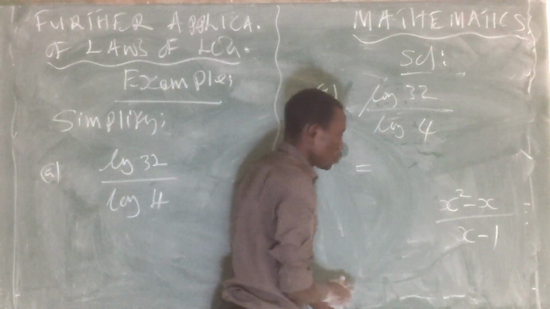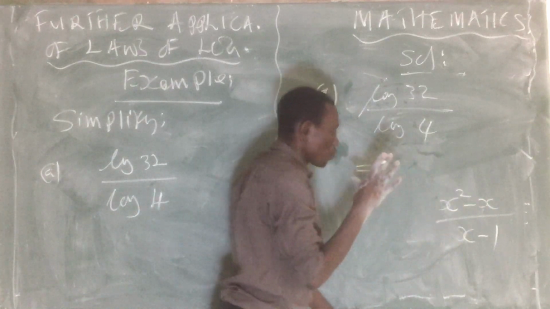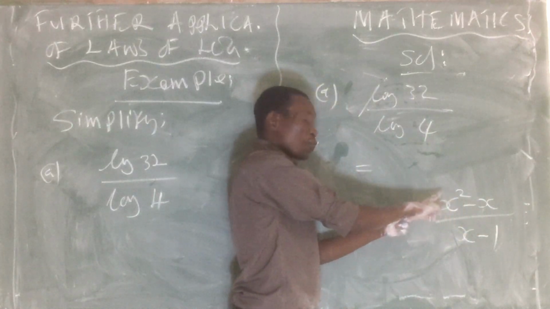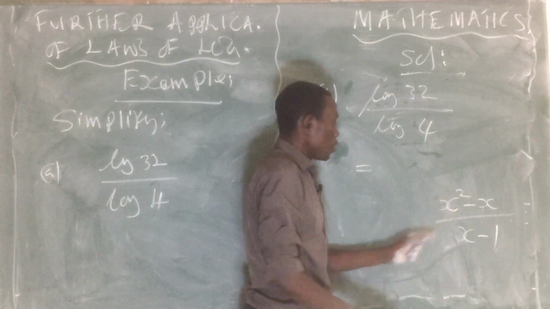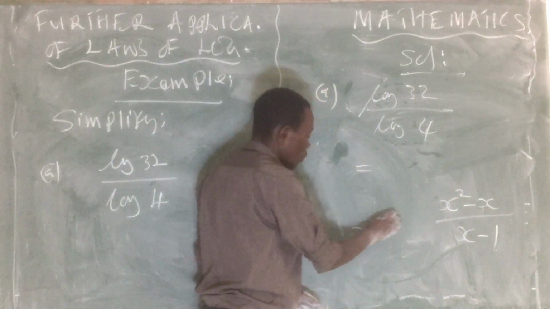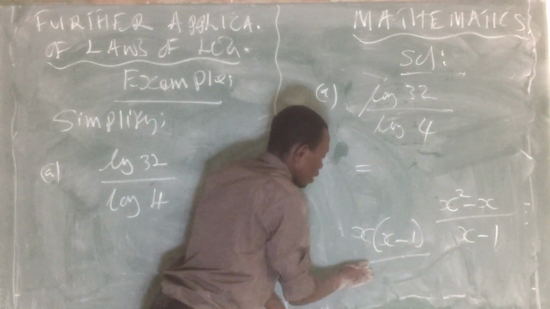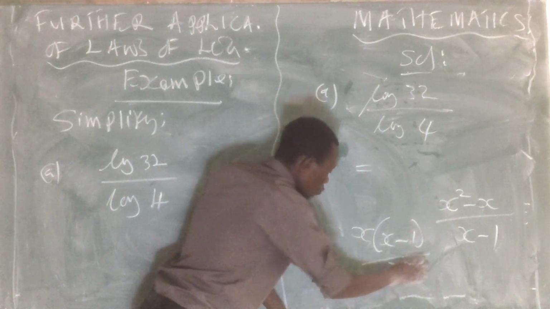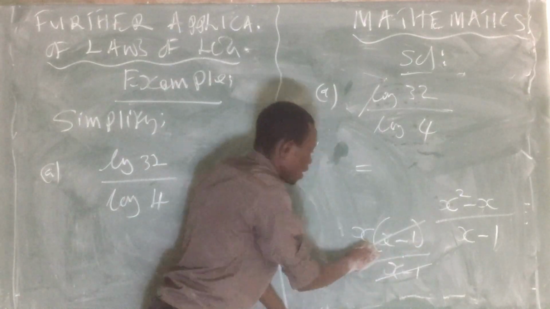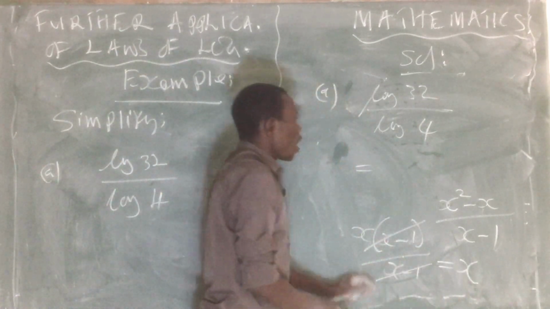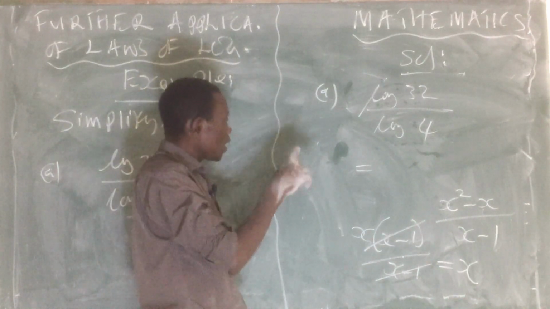there's no way you can say this x cancels with that x. No. What you do here is factorize so that the entire expression can cancel with x minus 1, and on top we also have x minus 1. So you factor that one and have x times x minus 1, and down here you have x minus 1. So you'll be able to cancel x minus 1 and x minus 1, such that the answer you get here is x.